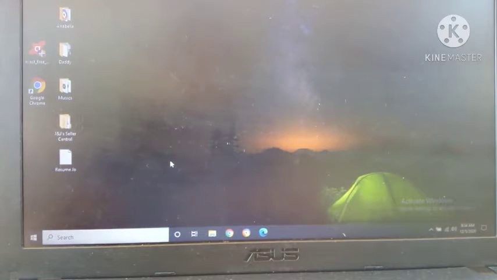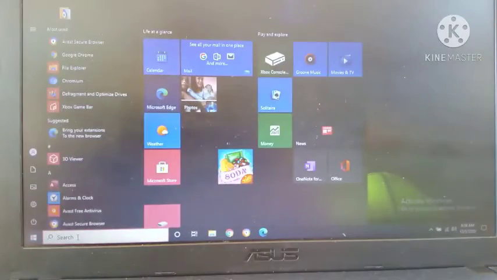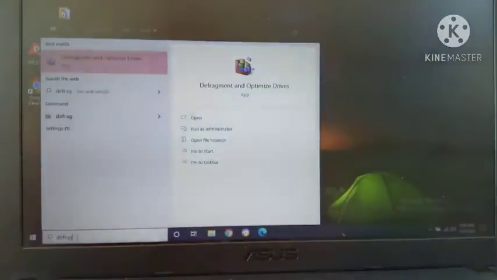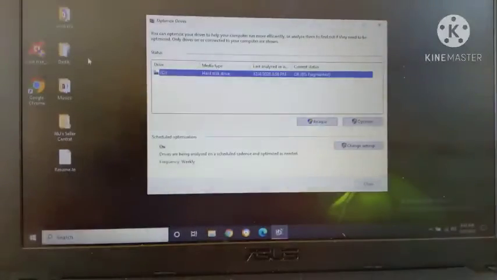First, click the start menu and then search and type defrag. If you finish typing defrag, there will be Defragment and Optimize Drives popping out. So choose this one, click, and wait until it opens.